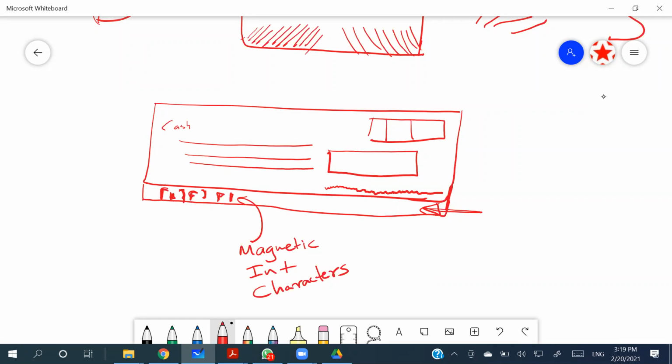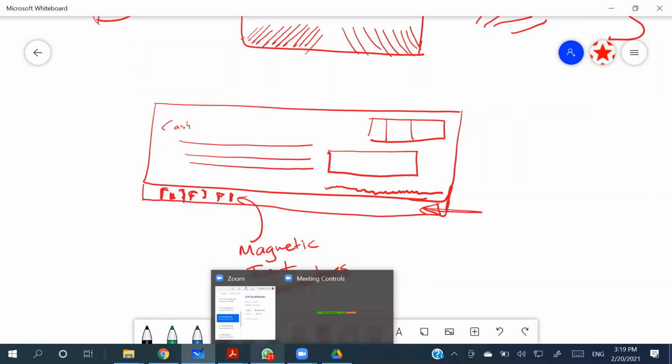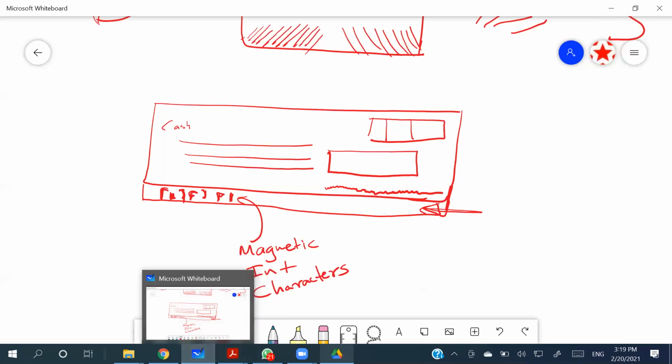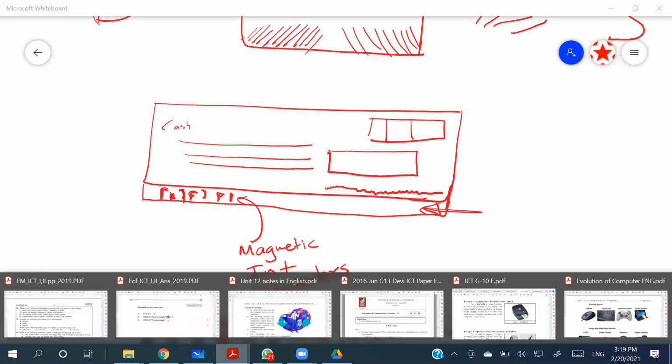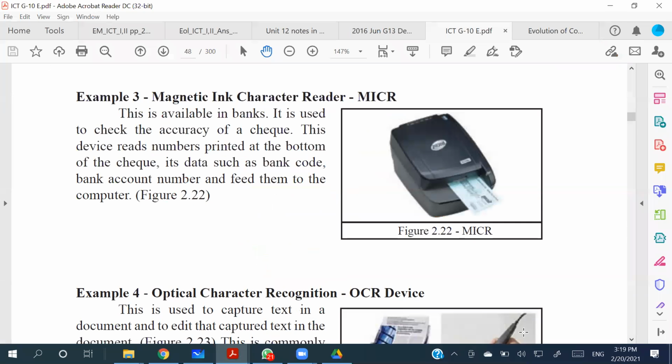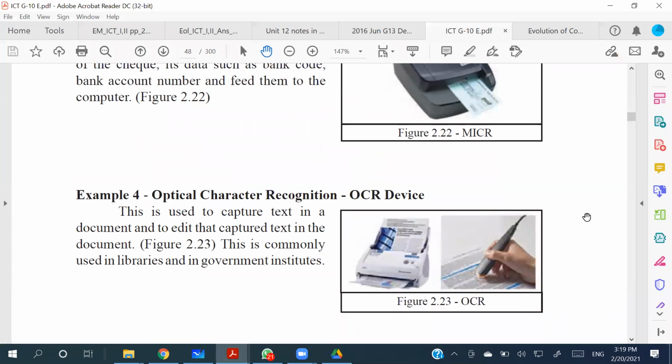So they will recognize whether it is a genuine check or a fraud one, right? Or whether it is issued by this bank or not, right?